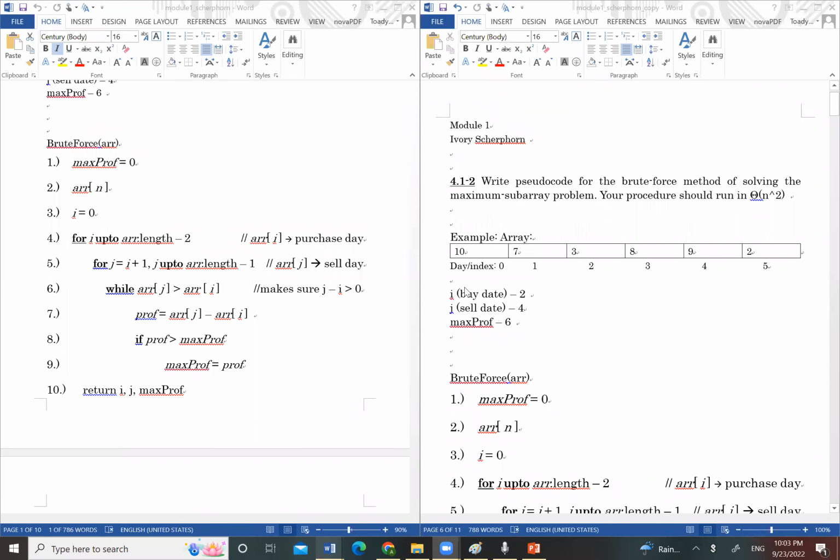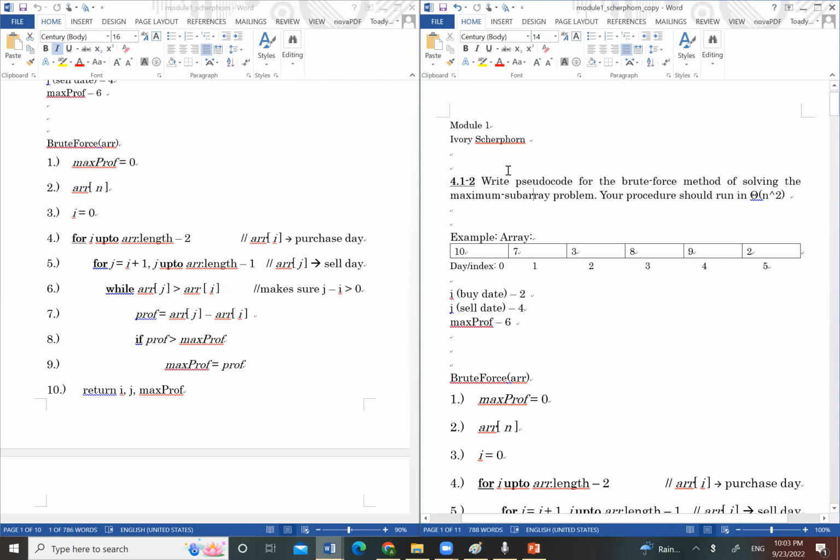I am in the 575 portion of this class. I have done two pseudocodes, one from chapter 4 and one from chapter 6. I have two Word documents up. The one on the left will mostly be used for referencing my pseudocode as we go down through the other requirements in the homework assignment. And on the right, I will use it to reference the pseudocode. So I'll be mostly using the right side, the right document.